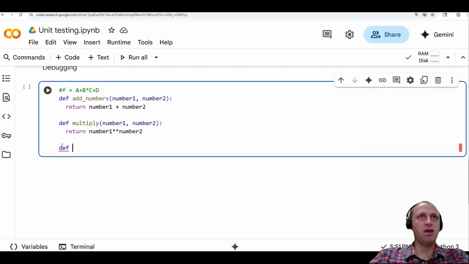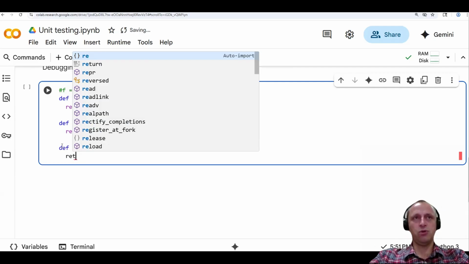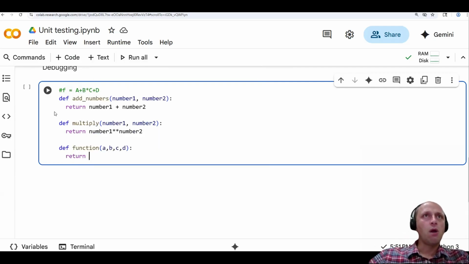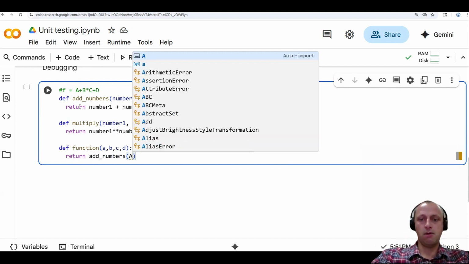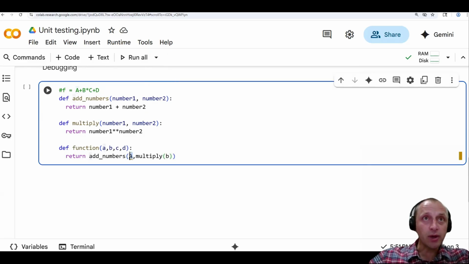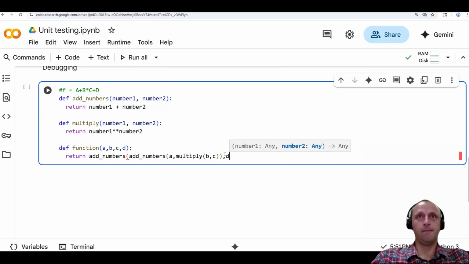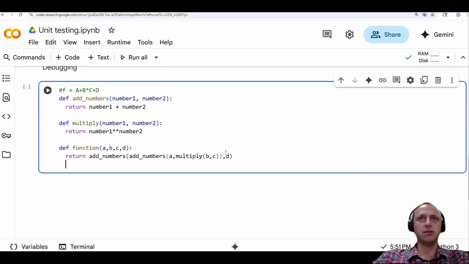So let's say def function that will get 4 parameters: A, B, C, D. Here we return add numbers of A and the second one, which will be multiply of B and C. And all of this, I will have to call again add numbers of this one and D. Great, so I will have this function.